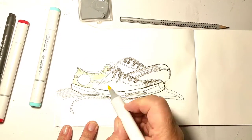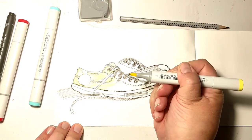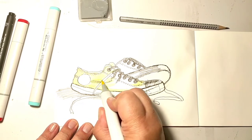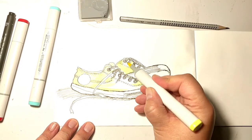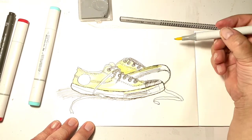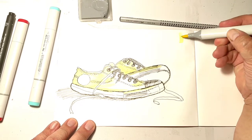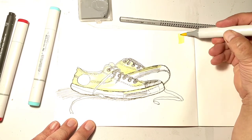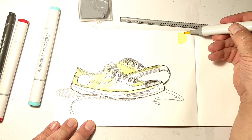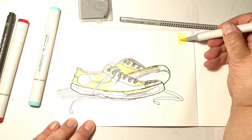My thought process was: what do I want to ask a genie for, beside world peace? Then I remembered I just lost my very favorite shoes — you know those shoes that look decent, are very comfortable, and you can walk in all day. Mine just died with a hole in the sole. So I decided I would ask a genie for very comfortable shoes, and I drew a pair of walking shoes.